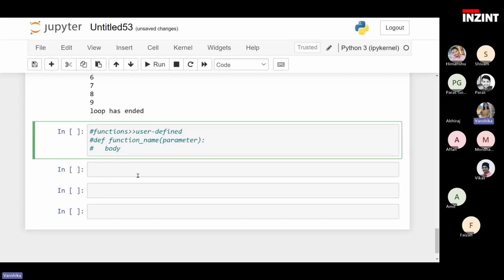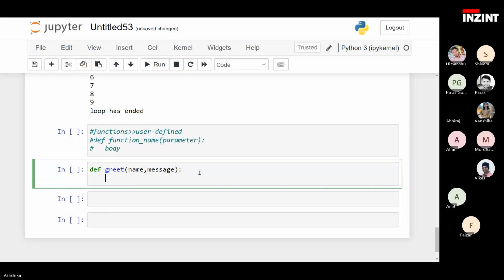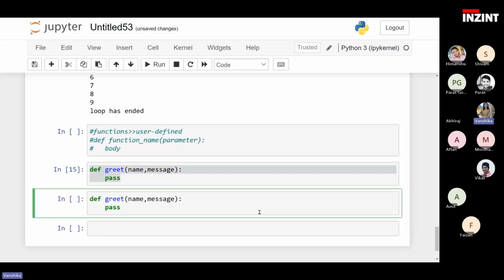Now, what is the benefit of using a function? One single benefit I can see here is that if I want this function to execute multiple times with different values, let's say I want to wish good morning to all of you, I can execute this function separately for each and every name and provide a personalized message for each person, which means that functions increase the reusability of the code. I can use it as many times with as many values as I like.